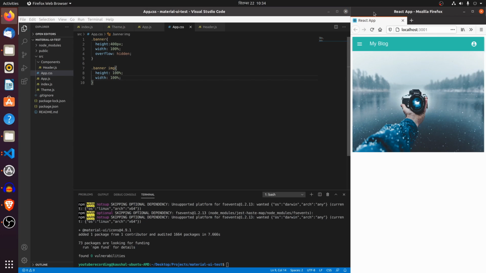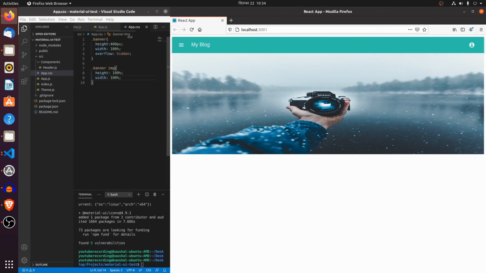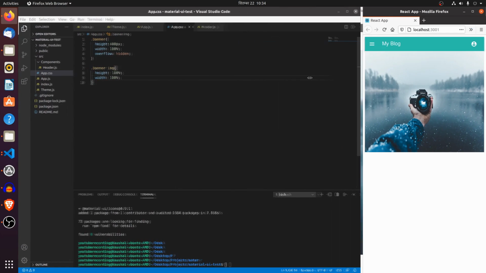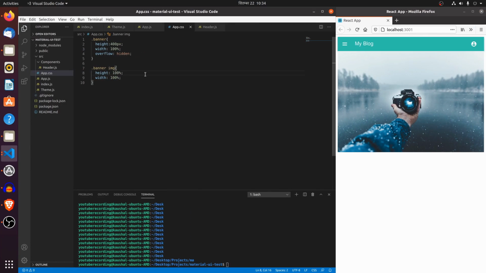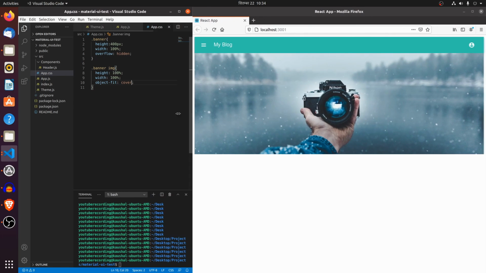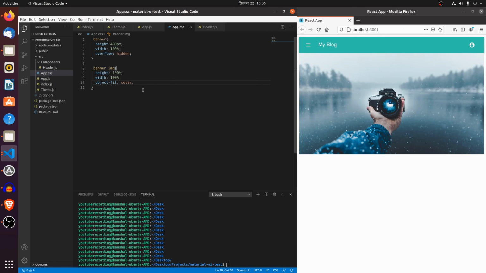And let's see, object-fit: cover. Yeah. So that's a very, very rough idea in terms of how you can use it. So I wouldn't go quite deep into the CSS thing.